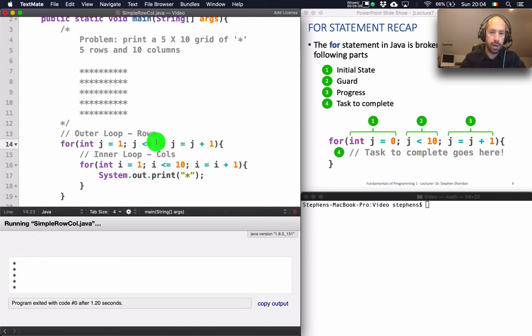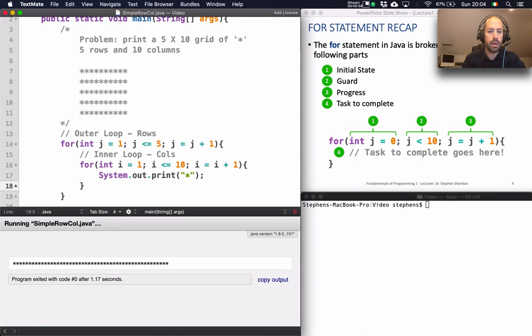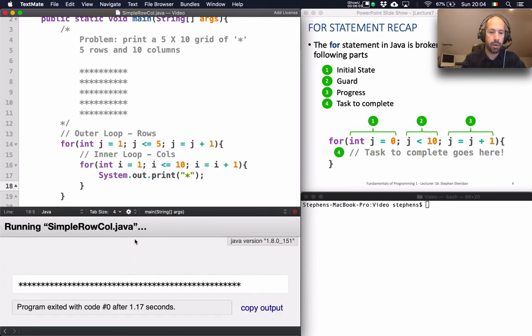So you'll see that I've got an outer loop, and that's controlling the amount of rows. And then instead of printing a single asterisk on the inside of this loop, I've got another loop. I've got an inner loop, and that inner loop is going to control the amount of columns. I want to print 10 columns. Now, we're not quite finished yet, but as I said, let's just run this and see what happens. Okay, so as you can see from the output, it's not quite what we want. We're just getting a whole load of asterisks all in one line.